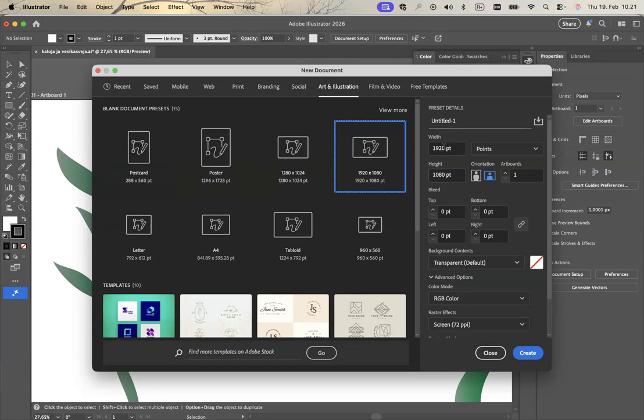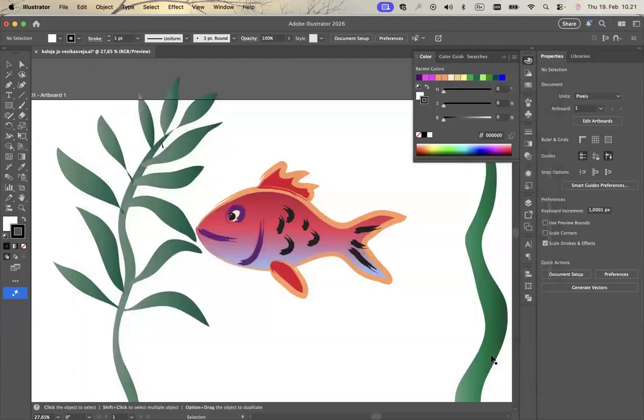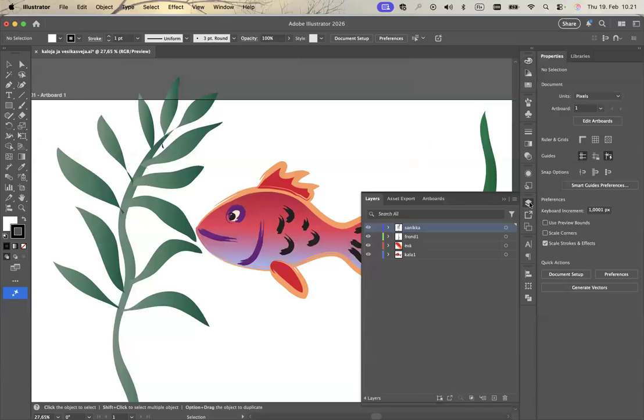But I changed the sizes a little bit, so I put it in as, I think it was 2500 times 1500. So I made them a little bit bigger because I like my graphics to be a bit bigger, especially when there's 3D layers. And by the way, I put not all the assets on different layers, but some of them.